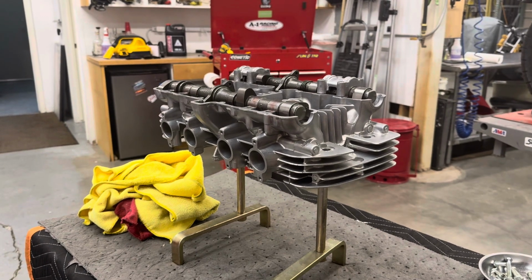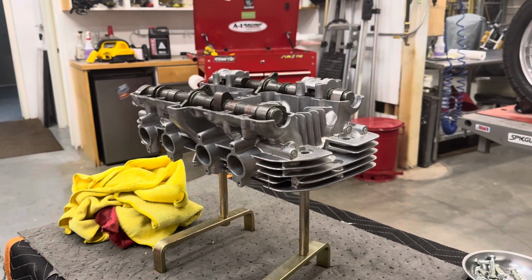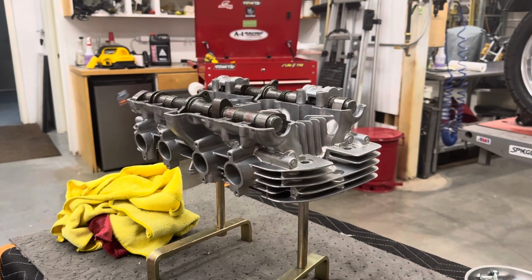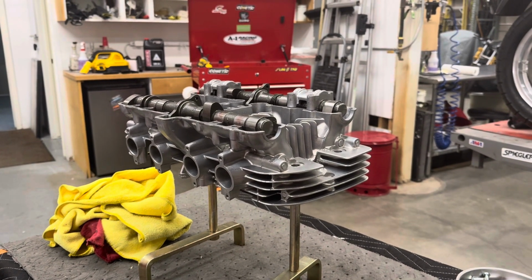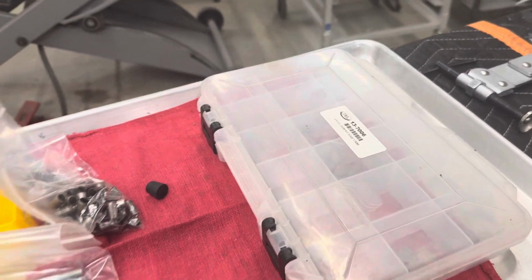That remains an unknown. Once we get the valves in there with some middle-end shims, we can start measuring clearances and see if we need to tip the valves or if they're going to be within the range that we can get with the shims. So we've got our big old shim kit over there. That should take care of that.